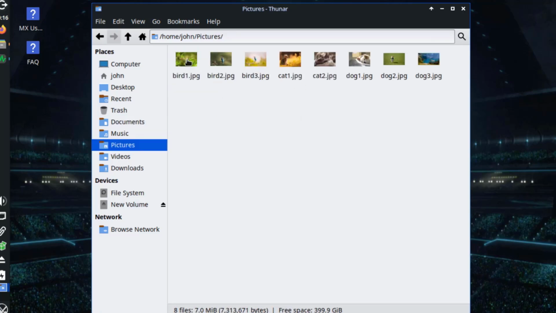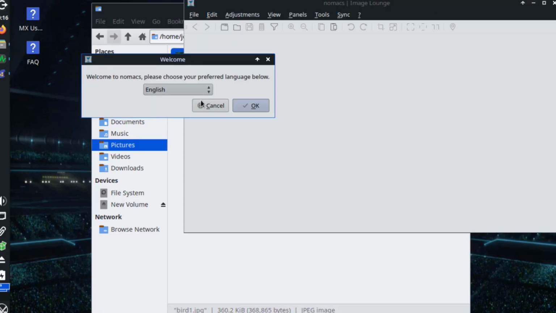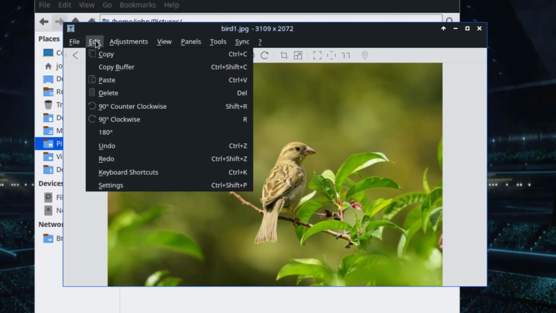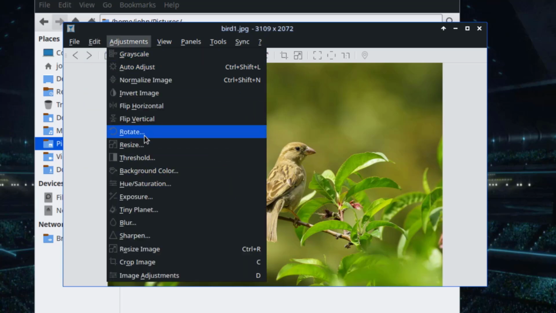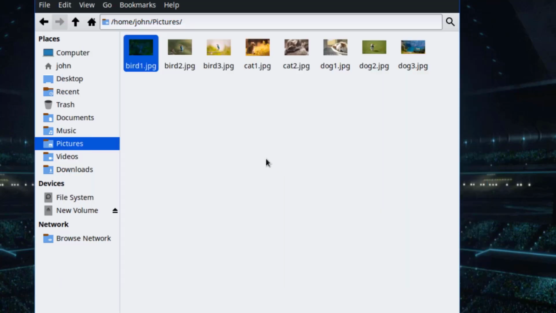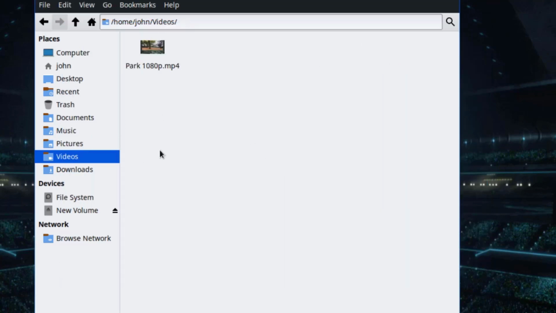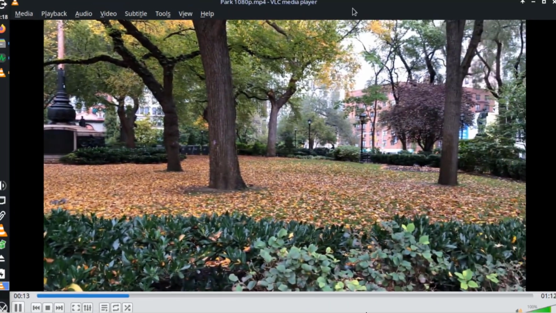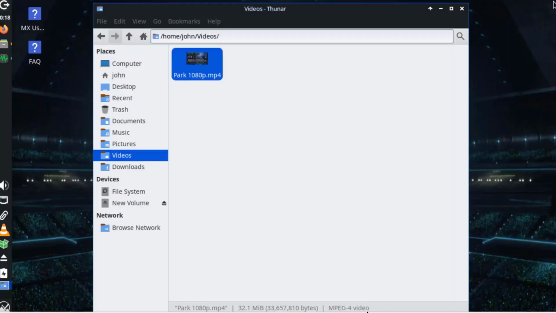This is Pictures. So I can edit this picture. This is a video, and it opened with VLC Media Player.